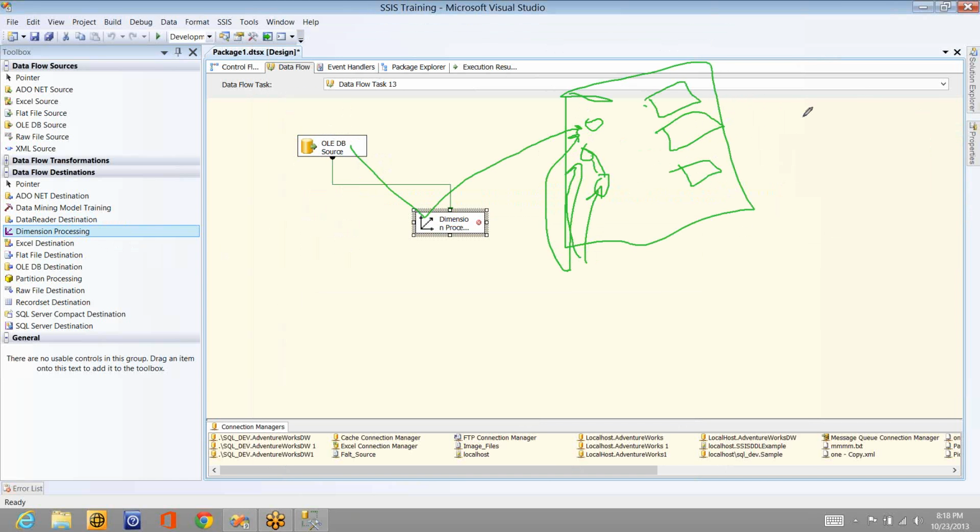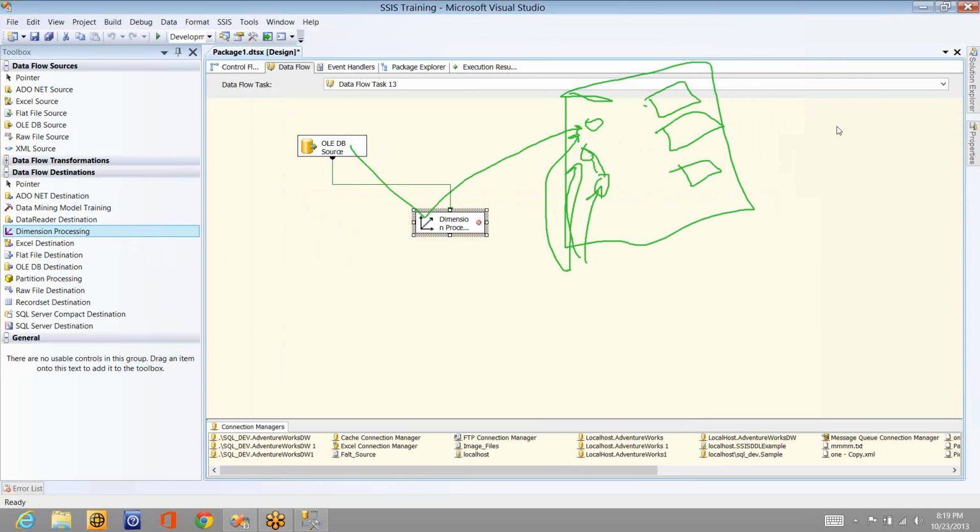So people don't take risk as far as I know, unless they are masters in cube design, the person who can easily understand by seeing the error where the error is and what the root cause of this is. Those kinds of guys can take the risk. Apart from that, it's always better to move all the data into the destination and process the cube from the data warehouse databases.